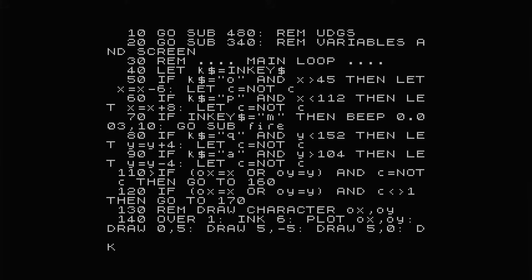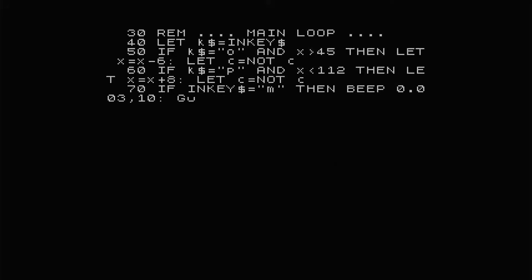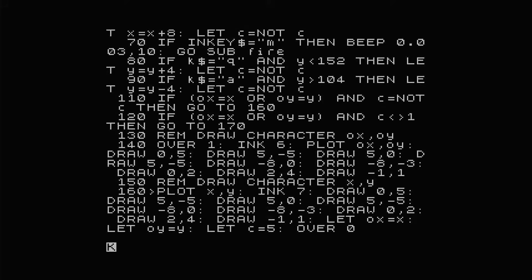Line 120, I've got if C is less or more than 1, then it goes to line 170. And that's all to do with the plot and draw positions of the space shuttle. At line 160, it then says let C equal 5. But going back up to 110, if the OX, the O position of our draw, equals X, or our OY equals Y, and C equals not C, then it goes to 160.